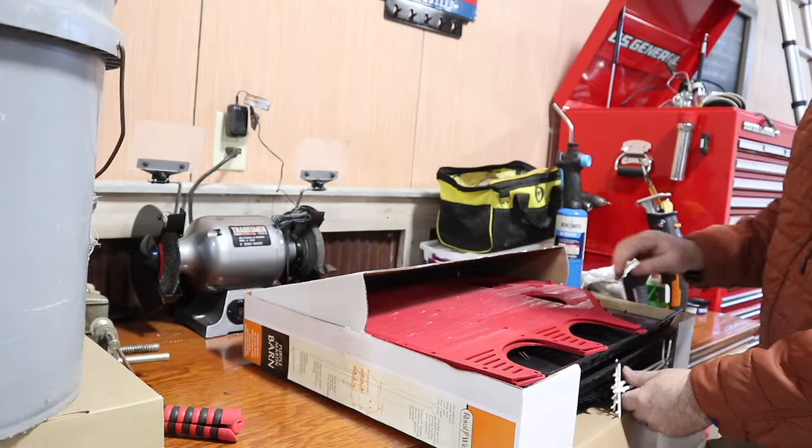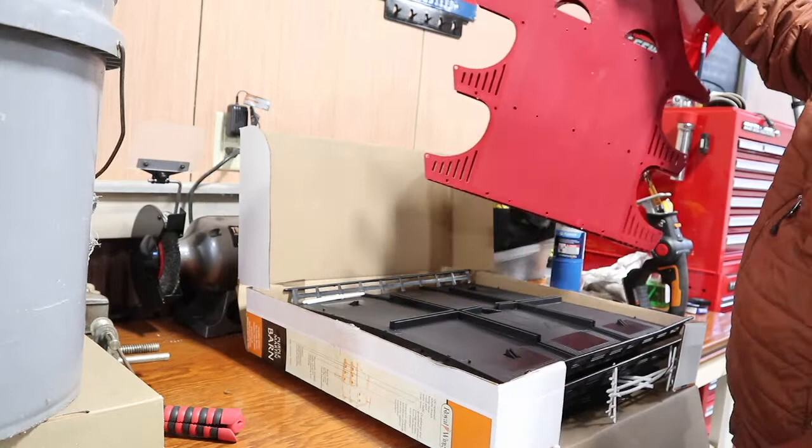We'll open it up. We'll take out the components and I'll put them together and we'll check back in a second.